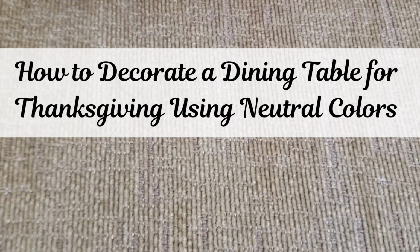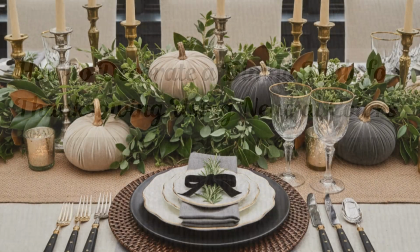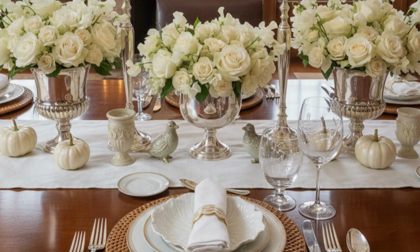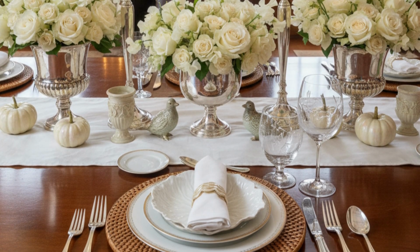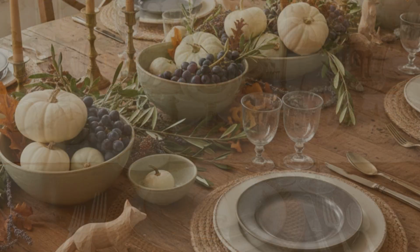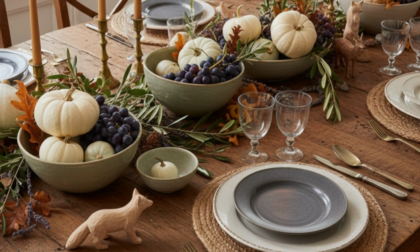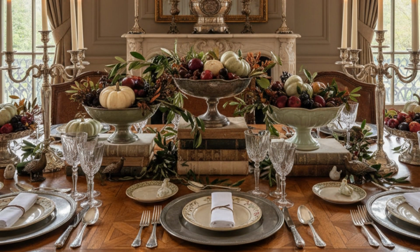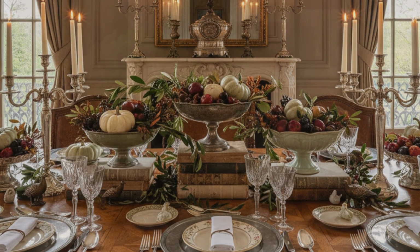How to decorate a dining table for Thanksgiving using neutral colors. Thanksgiving is a time to gather with friends and family to celebrate what we are thankful for. Decorating for Thanksgiving gatherings should show that the host or hostess was thoughtful of the guests and spent a little extra time to ensure that everything looks special.